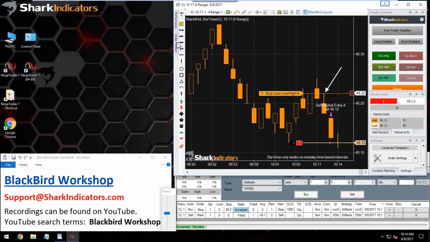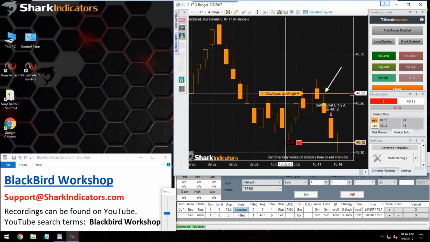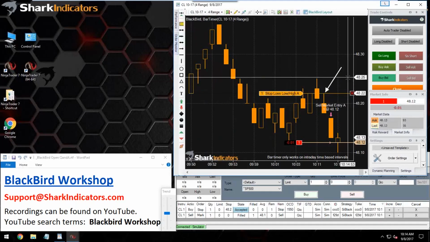I accidentally grabbed that order. If you accidentally grab that order, remember it's going to turn the auto trailing off. So I'm going to turn that back on, and I'll lock it on, so that way the auto trailing won't turn off if I grab that stop loss again.